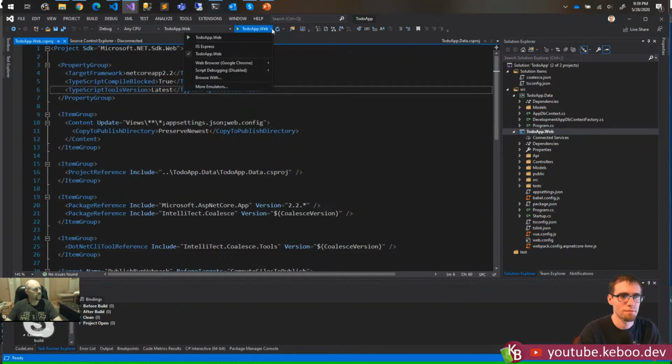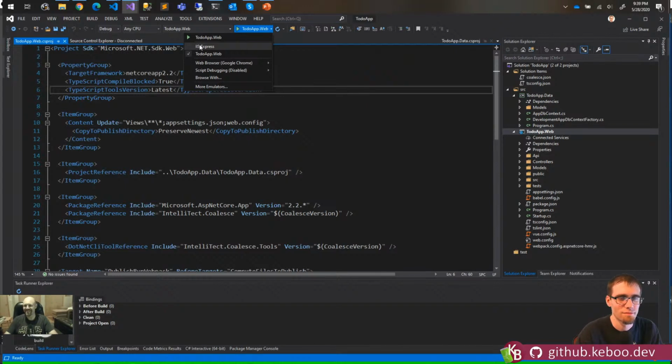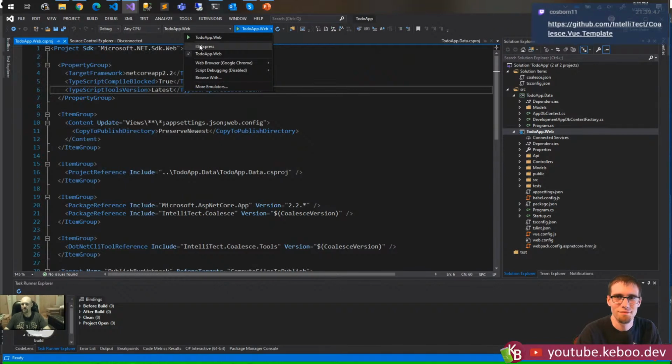So the first thing I'm going to do is go up here to my dropdown and change from IIS Express to ToDoAppWeb, because IIS Express should not be used unless you absolutely need to emulate some very specific part of IIS. It works horribly. For example, if you press stop debugging, it restarts your app. It doesn't stop your app. It stops your app and then starts it again. And so the next time you try to build or run your app, you can't, because all the DLLs are locked by IIS Express. They introduced this several years ago and have not fixed it.